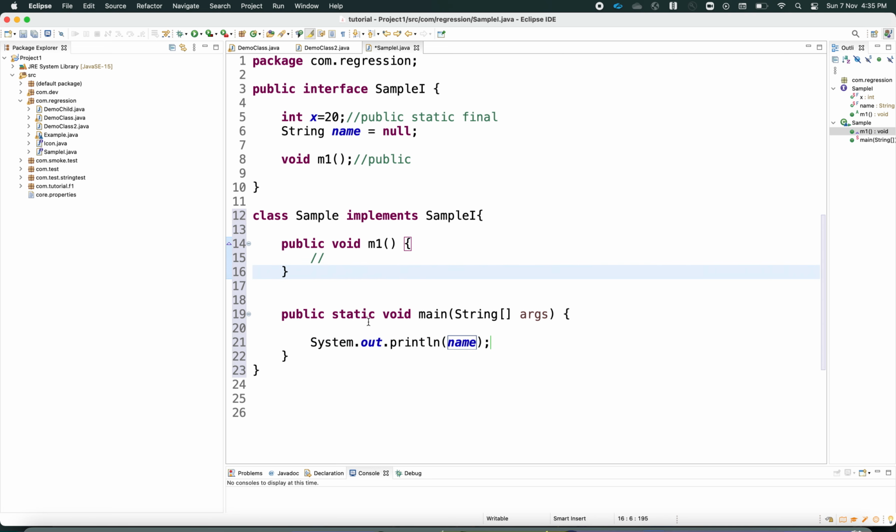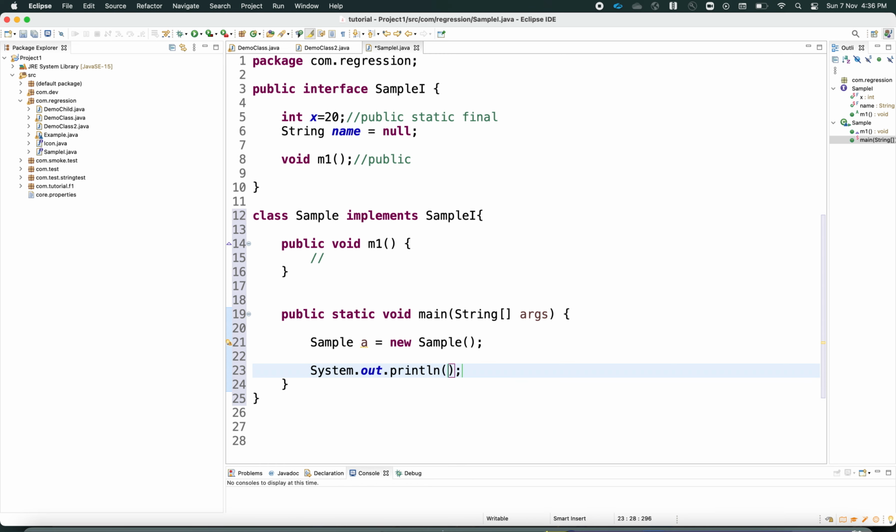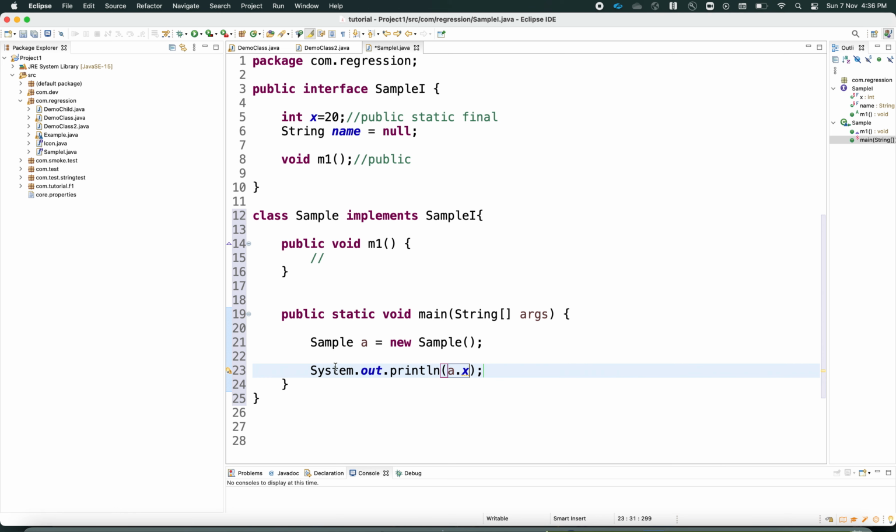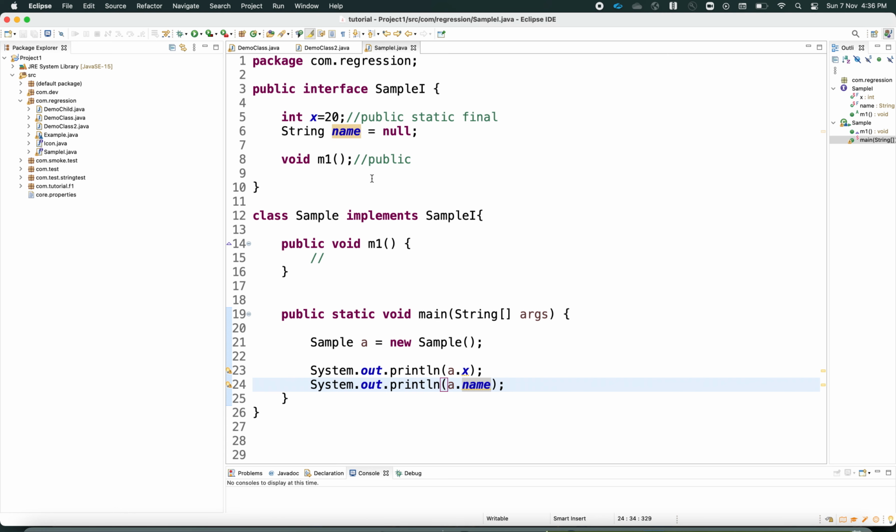Let's create the sample object and try to access the variable x and name from the object. Similarly, I can also access the name variable. It's possible. So this is how you will implement the interface from a class.